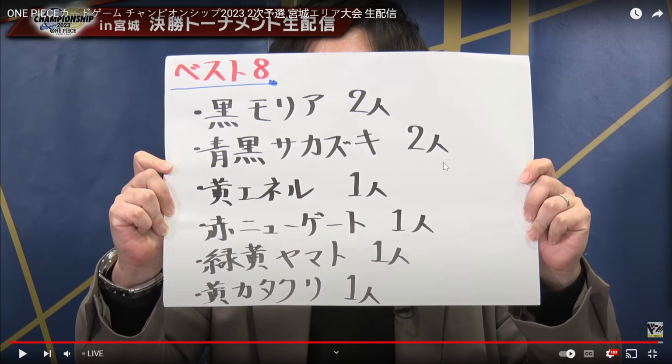But if you're interested in what made it through into the top 8, there's 2 Morias. There were 5 Morias before, only 3 of them were knocked out, so only 2 remain. Sakazuki, there are 2, so 2 of the 3 made it. Enel, there's 1. Edward Newgate is 1. Yamato is 1, and then also Katakuri is 1. So that's what this top 8 meta is looking like. There are so many different decks. Very exciting, but it is dwindling down. It's pretty much even across the board in this top 8. Very cool to see, especially because we saw 5 Gecko Morias, now down to 2. Really excited to see this.